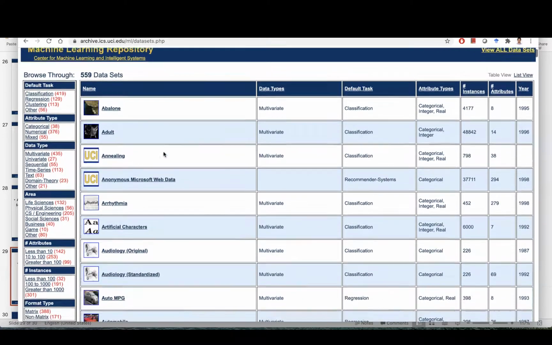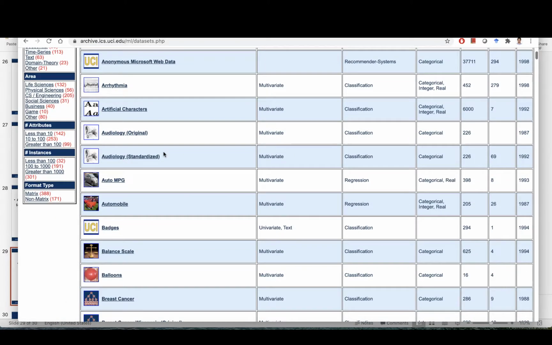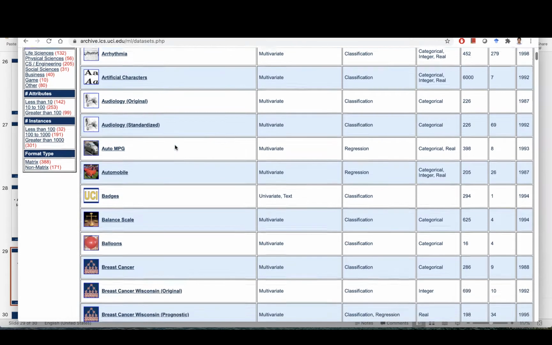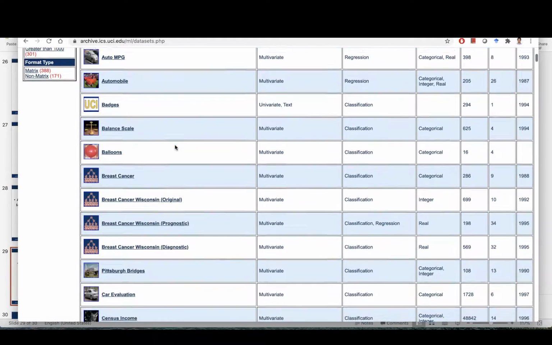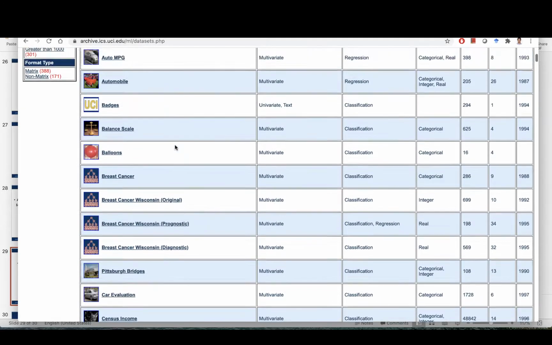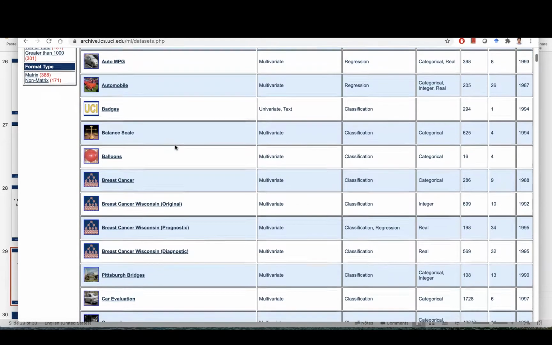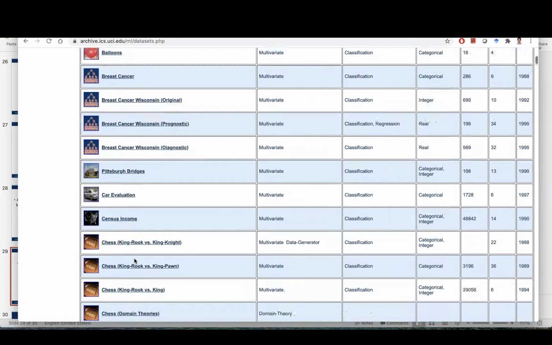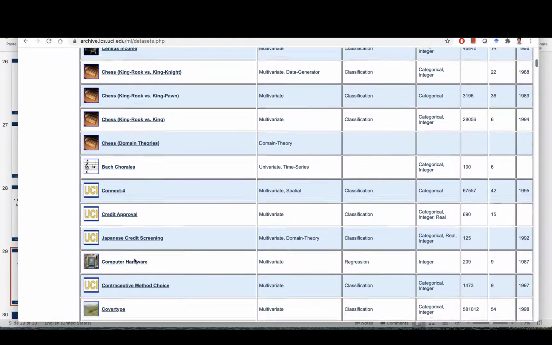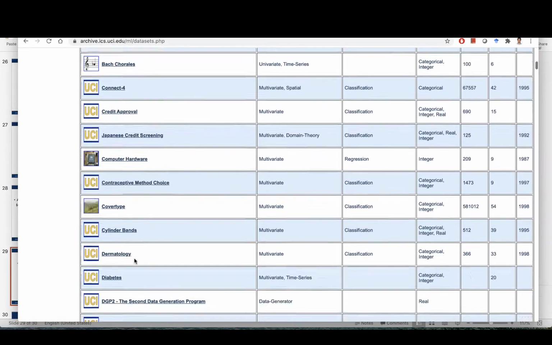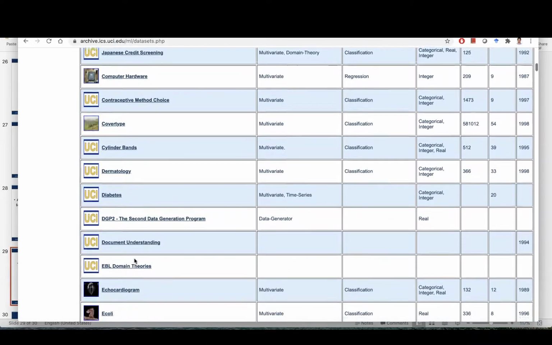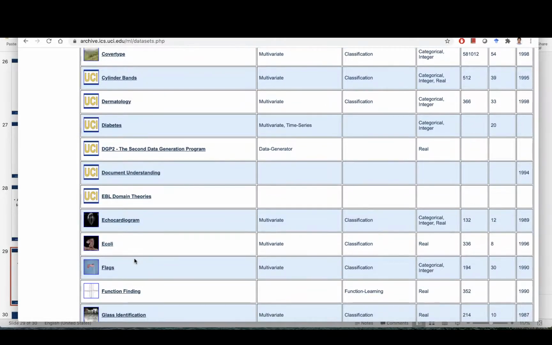If you come check it out at archive.ics.uci.edu, these are the list of data sets that you can see. Many of them are medical. So if you are interested in medical projects, you can see a lot of medical projects and data sets here. They are all data sets for machine learning, and it gives you some information.